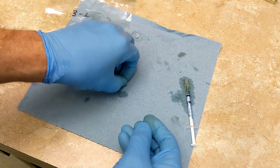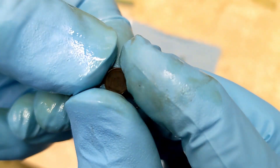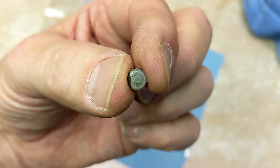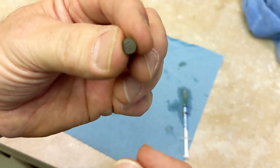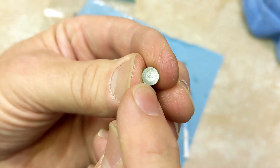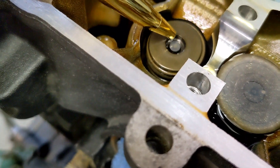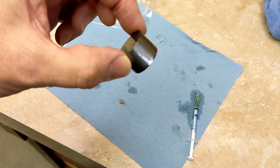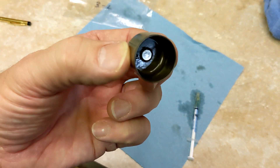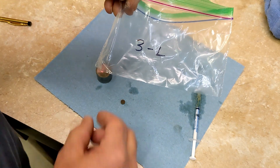There it is — it just fell out. This one is actually labeled: it says 184. You can see the 184 marking. That side was facing up inside, and you can see a little wear mark on this side — that's where it was sitting on the round part. That little hole is where the shim goes in. The bucket is basically a cylinder with a little raised portion inside where the shim sits.